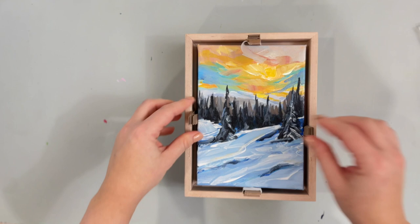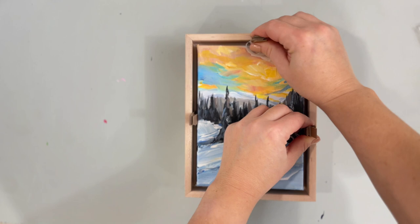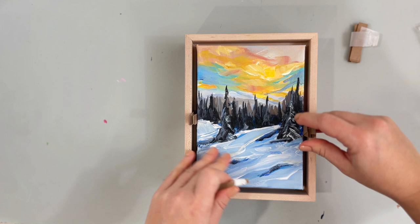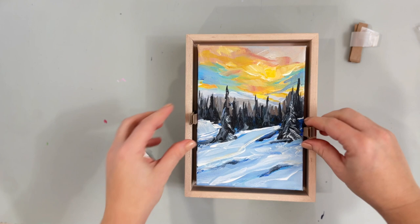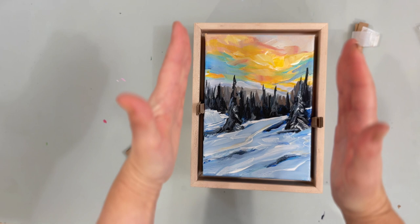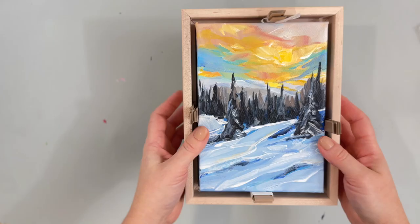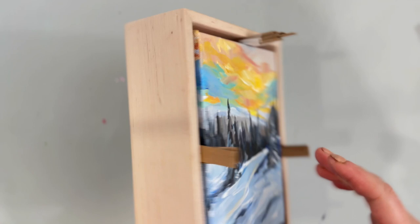I feel like this side has more space than this side, so I'm going to grab one spacer from here and put it on this side, and shift it over a little bit. This might take some time, so be patient. Make sure it's not crooked or skewed in there. Stand it up, take a look at it, make sure it's really good. That's why you want these really tight - so that when you flip it around, they don't fall out and you don't have to repeat this whole process.